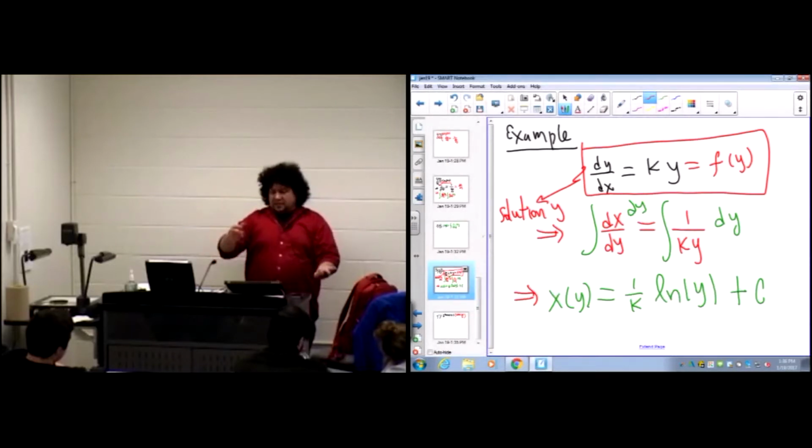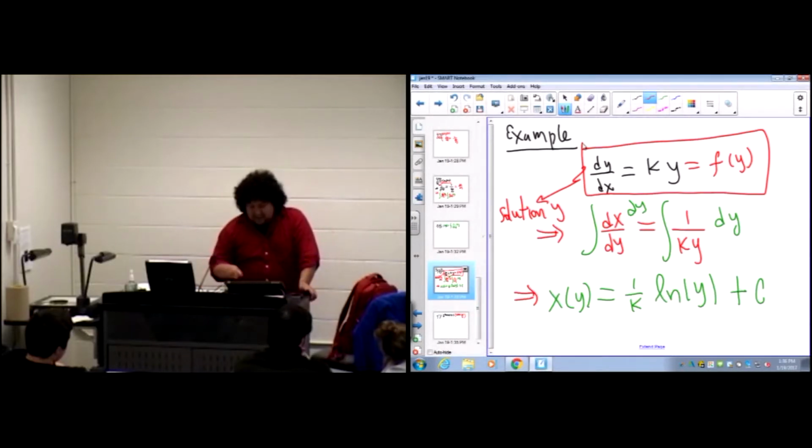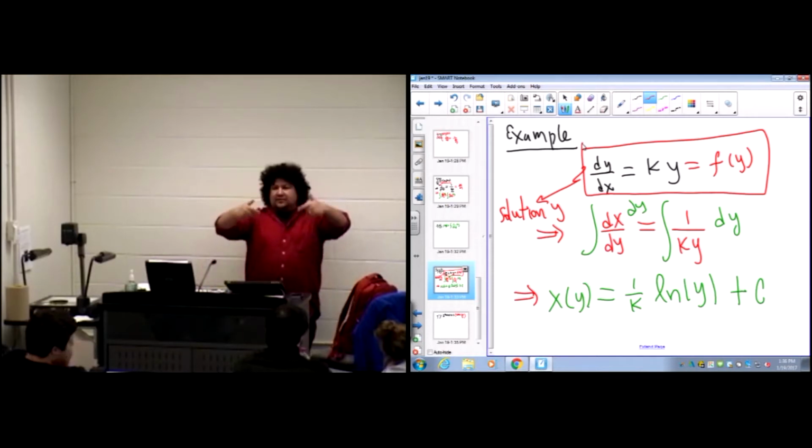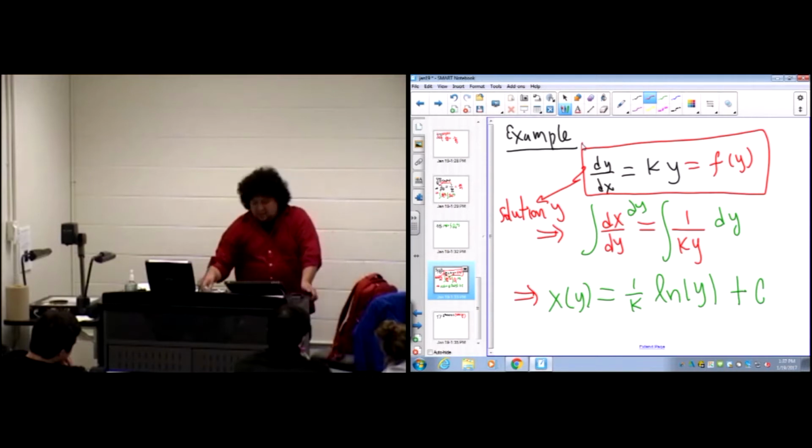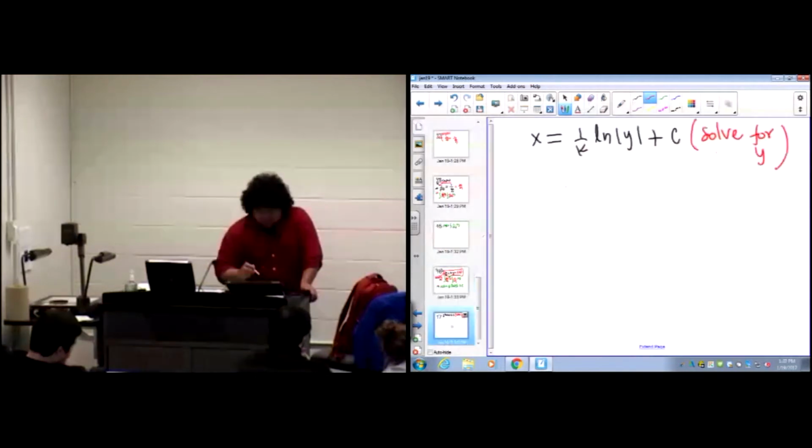So even though we're doing this technique of flipping the derivative and flipping both sides of the equation for convenience, it's certainly easier to compute the integral of 1 over k times y, right? That's what this technique is exploiting. If you flip the expression, then you could solve for x in terms of y and then solve for y. Solve the differential equation and then solve algebraically for y in terms of x, which is what we do next.